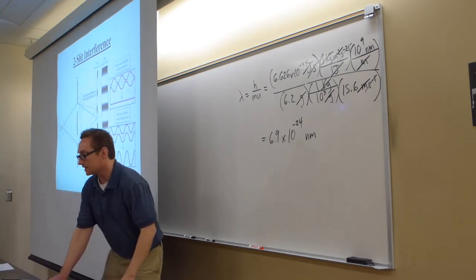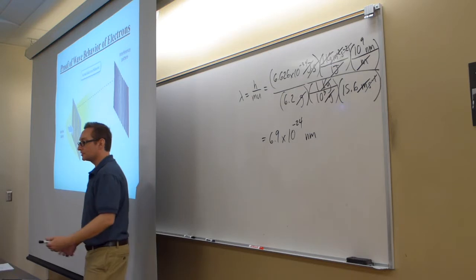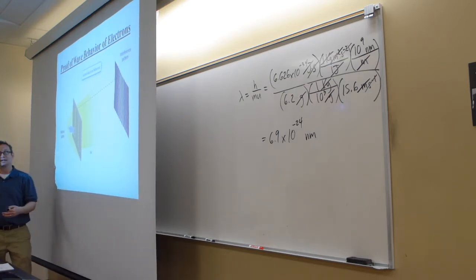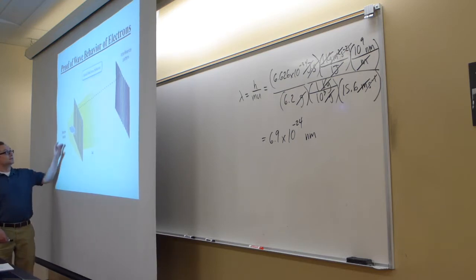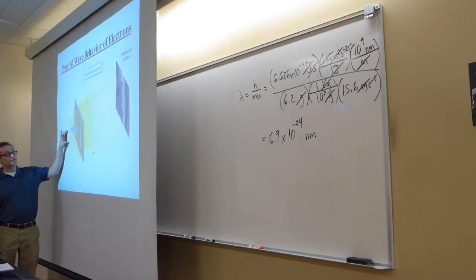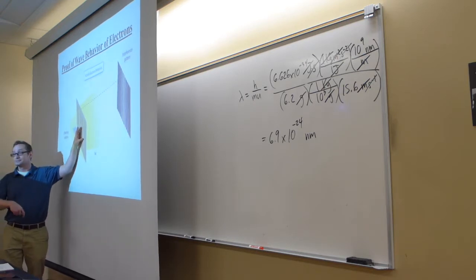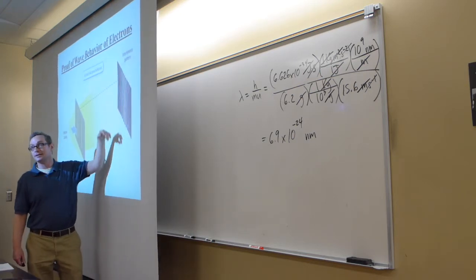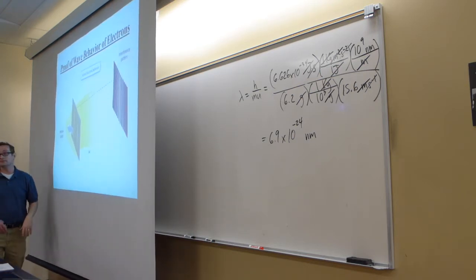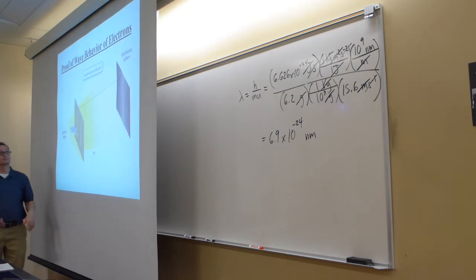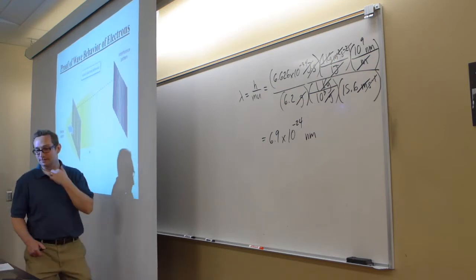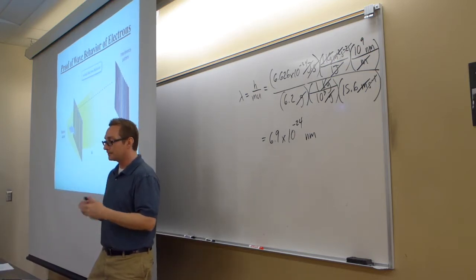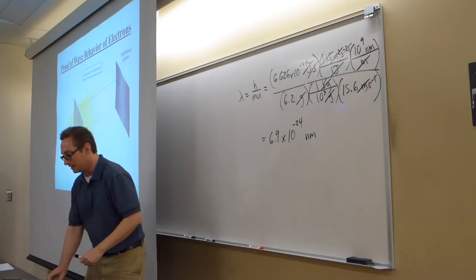But they're like saying, well, you have this idea that electrons are particles, but they're also waves. Where's the experimental evidence that electrons behave as waves? Well, here's the experimental evidence. They then sent electrons through the double slit instead of light, and they saw the same sort of diffraction pattern that they saw with light waves. Okay, there you go. There's your proof that electrons behave as waves, not just particles. All right. So they call this the double slit experiment, and it was the experimental evidence that we needed to confirm that, oh yes, electrons behave as waves.